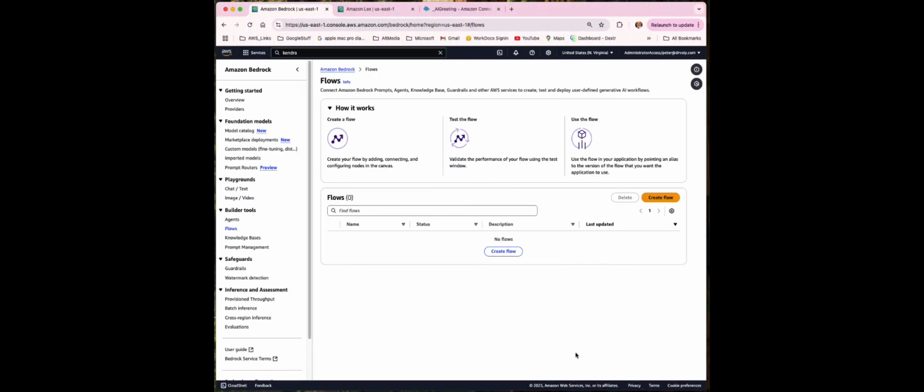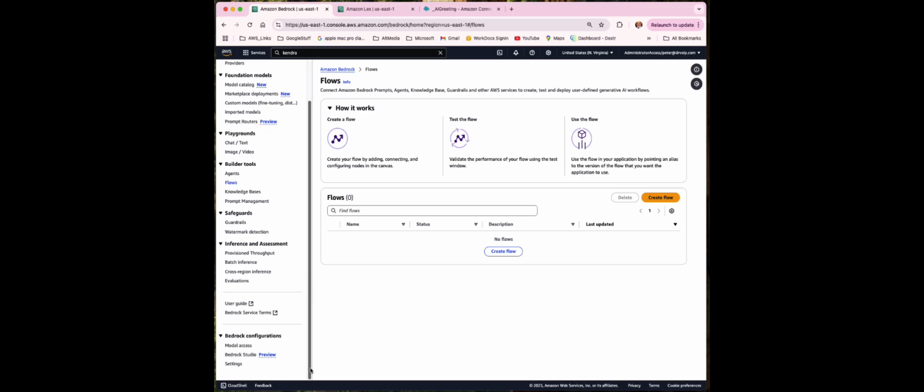Okay, step 1 was to go to Amazon Bedrock. And in Amazon Bedrock, you're going to find a number of tools that you'll use in this example. But the first thing you need to do is go down here where it says Bedrock Configurations, Model Access.